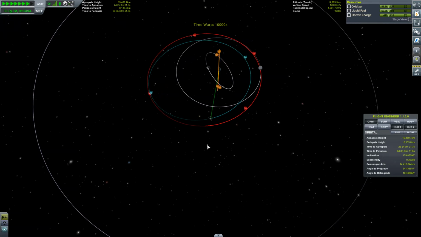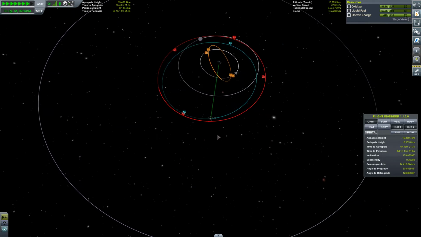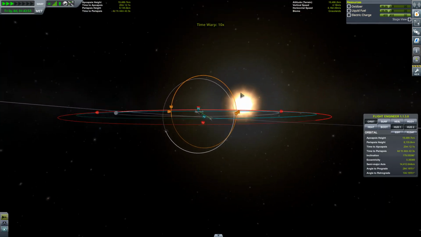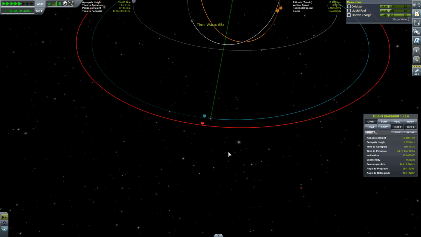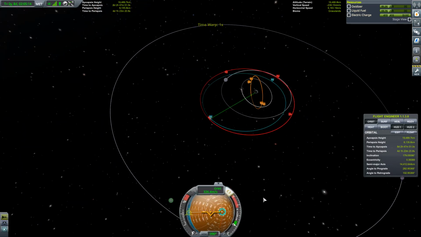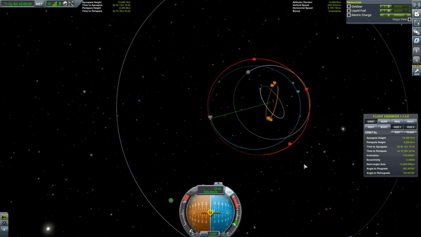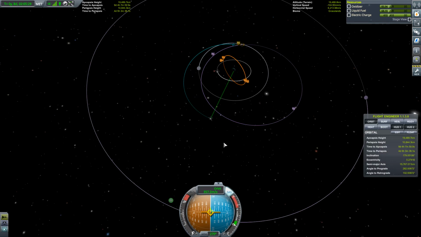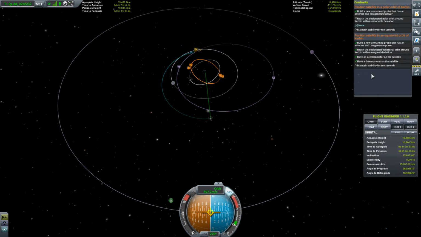Perfect. A little bit off center there, but that's fine. Now let's push my periapsis out. I'm probably going to have to do another little course correction. Maybe we'll see. I need to maintain this orbit for 10 seconds. The problem is, yay!